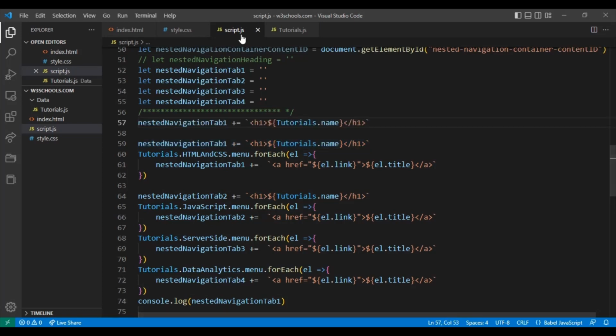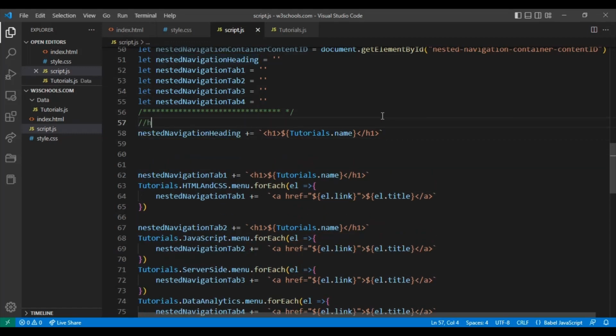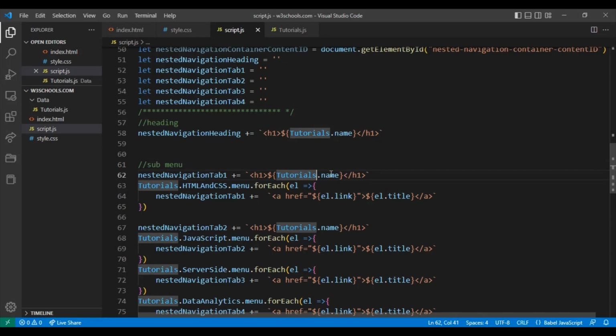Yeah, and this way here I want to add the heading. Just copy this and paste it here, and here I want to change this, this is a heading. I forgot it, that's why I deleted the heading, and this is a sub menu. Like that we store the first one, and here I want to change this.